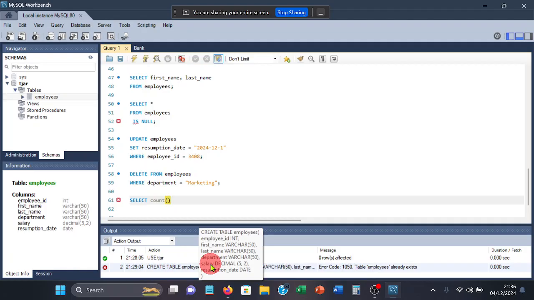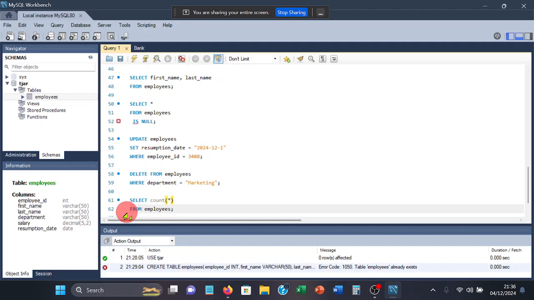So use the asterisk. You now say from, from where? You say from employees table. So we now close our syntax with our semicolon. So we are going to quickly execute that.